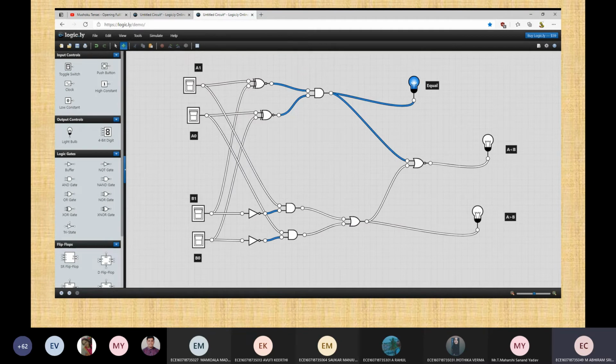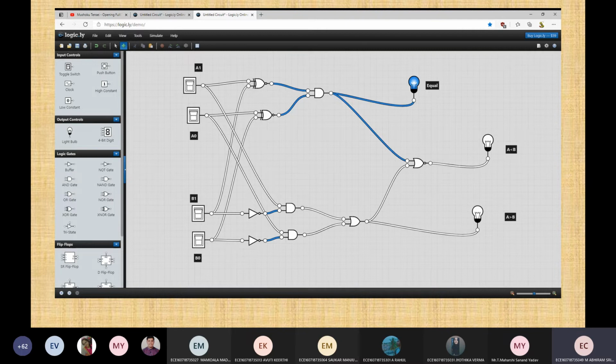So all of them are 0 right now, so equal. Then A is 2, B is 0. Now both are 2. A is 3, B is 2, both are 3. And we get the output like that. And now the other way around, so that we get the lesser than condition as true as well.